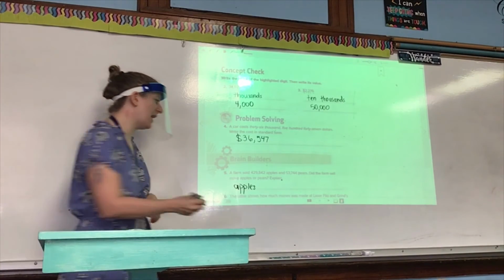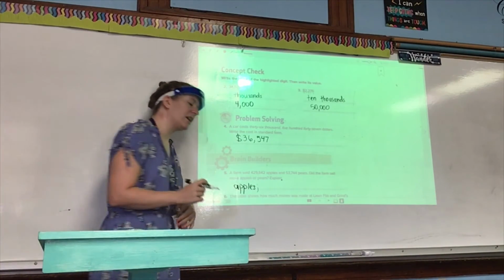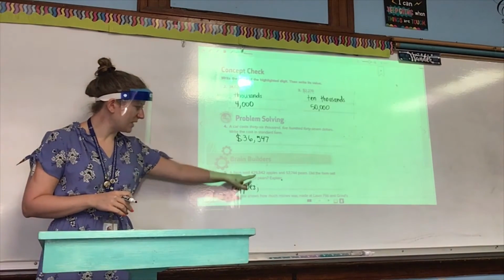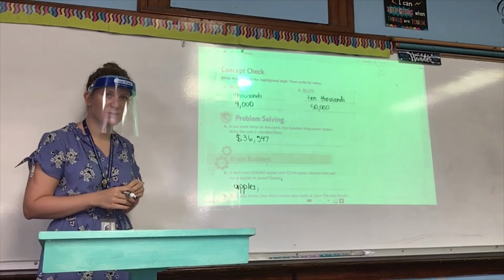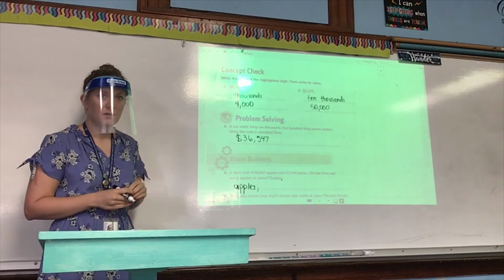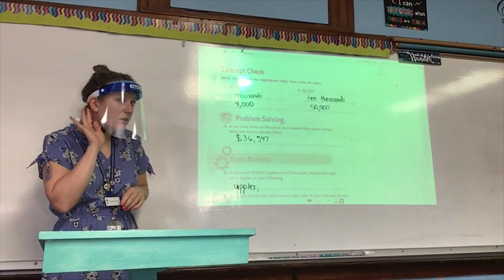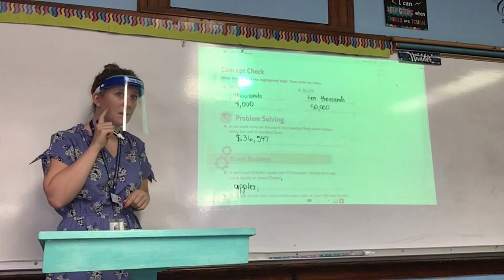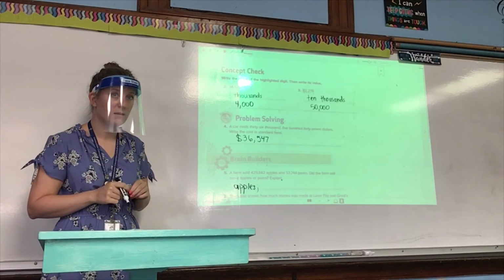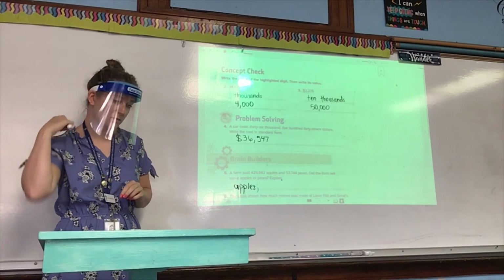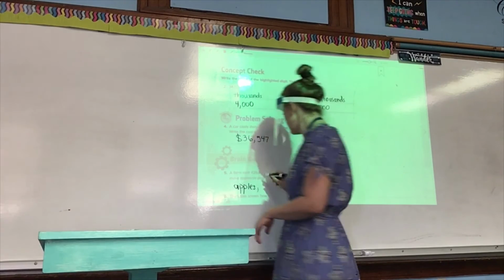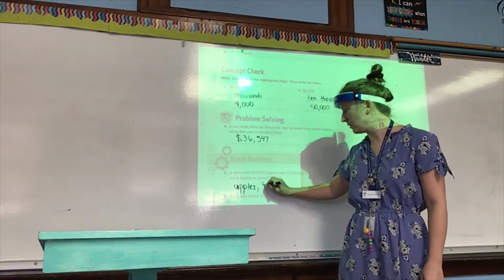So apples. Now how do you know? Aaron, a lot of times explaining is just showing work. So explain how you know that more apples were sold. I know that more apples were sold because there's a bigger number than how many pears got sold. So you know that because this is one way you can explain.